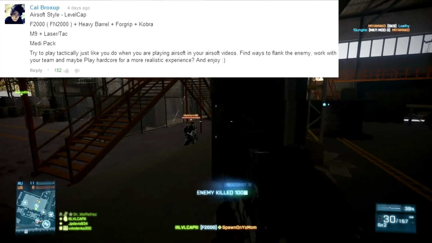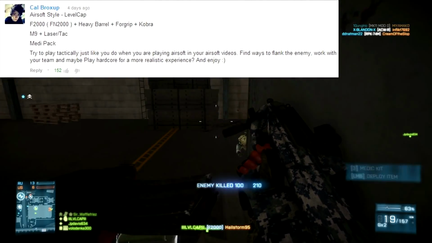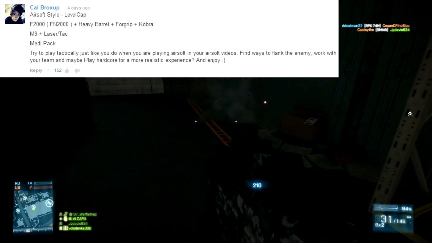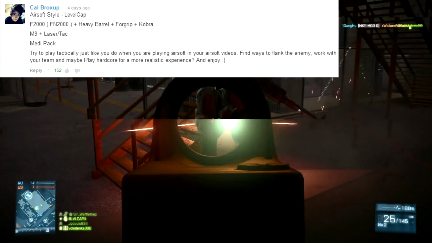Airsoft style LevelCap, F2000, also known as the FN2000 in Airsoft, heavy barrel, foregrip, Cobra, M9 plus laser tac, med pack. Try to play tactically just like you would when you play Airsoft in your Airsoft videos. Find ways to flank the enemy, work with your team, and maybe play hardcore mode for a more realistic experience.